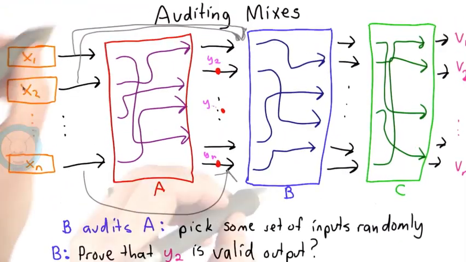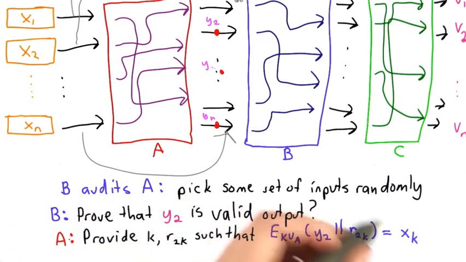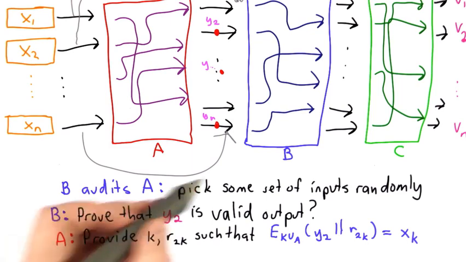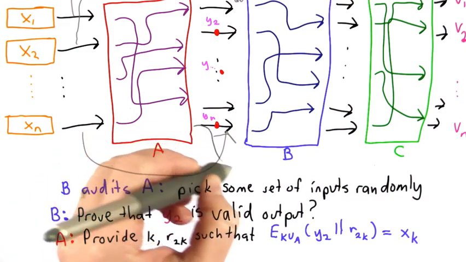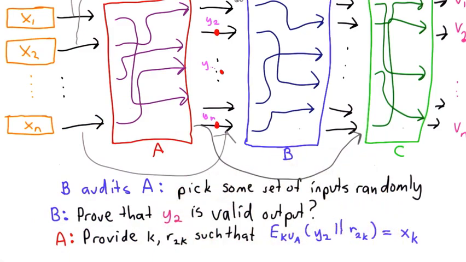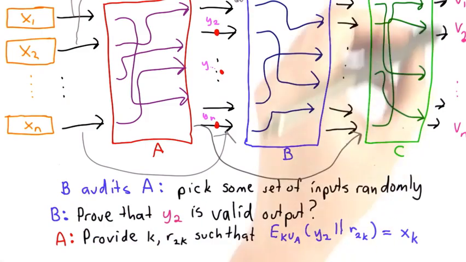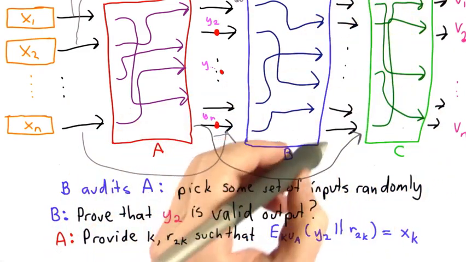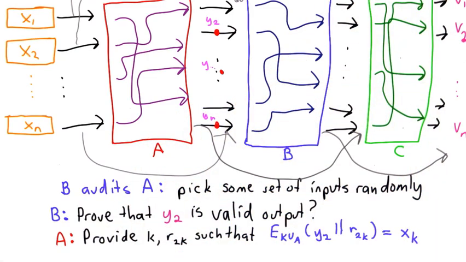That value was provided directly to B because all of the inputs from 2 links ago went into this mix as well as the outputs from A. So this proves to B that the particular output that B asked for corresponds to one of the inputs to A. And we can do the same thing all the way down the chain. A will provide its outputs both to B and C. C will be able to verify that B did the mix correctly by picking some random ones and having B prove that they're correct. And at the final stage, B will provide its outputs to C as well as to some validator who can validate that C did the correct thing.